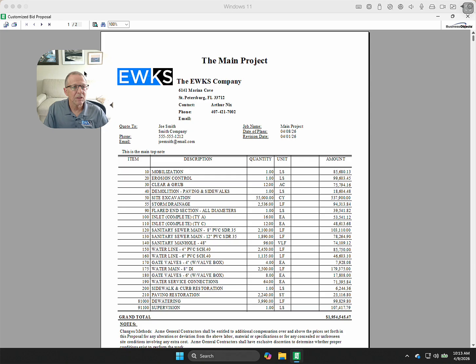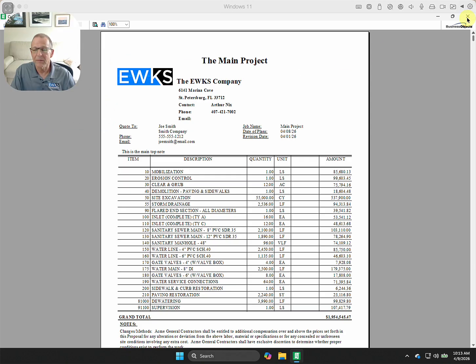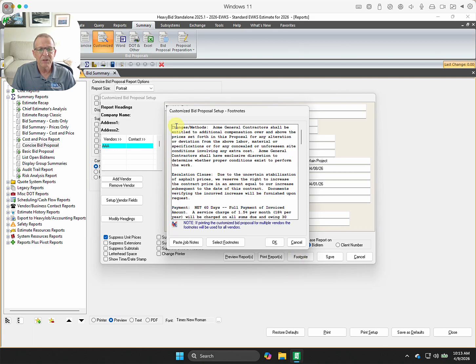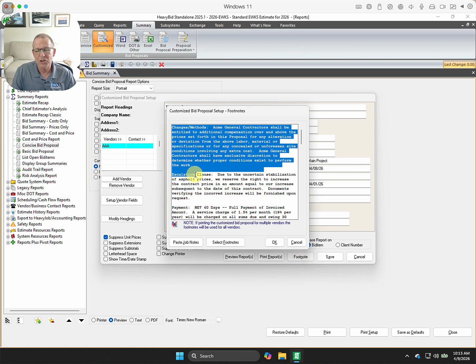So let's go ahead now and let me close that out. There's that note that I had that appeared as the first note at the top. So you could kind of do custom notes here. And then when I come down, you notice there's my footnote right there. And there's the verbiage right there. It's just cut and paste.